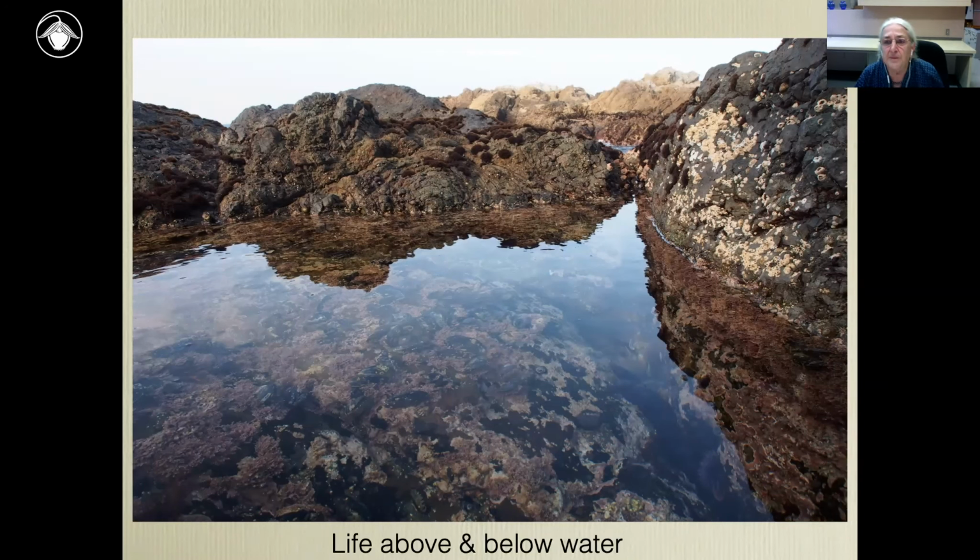So here's a picture at high tide. You can see that there are barnacles, there's bare rock, barnacles, then you start to see a little bit of stuff growing. This is an urchin-dominated place. You can't see the urchins because they're burrowed in, but they've eaten a lot of the seaweeds here, leaving only the crusts. But you can see that this habitat is a fully marine one, and this one is an aerial one. Life both above and below the water.